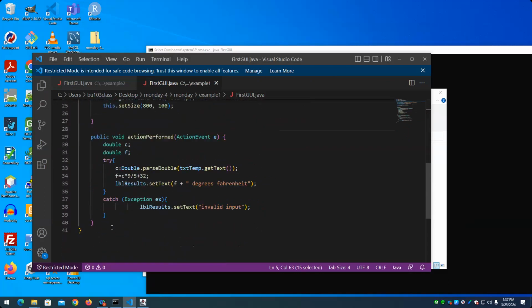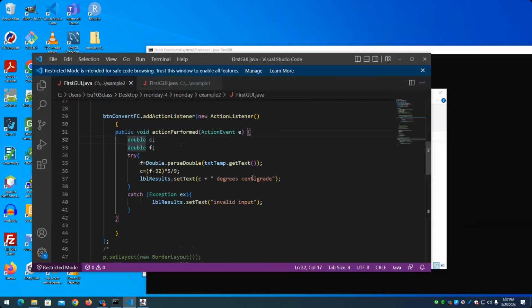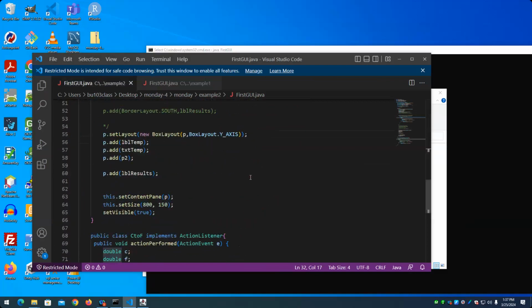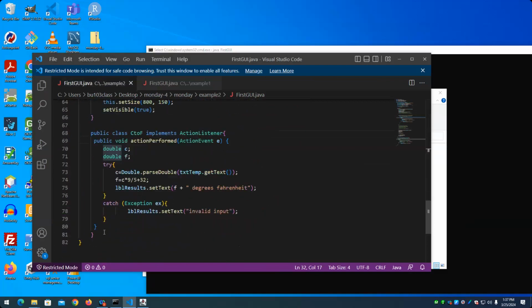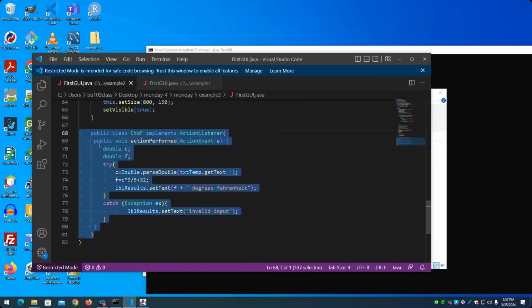And then make sure we add the action perform method inside the frame. The other thing we could do is create an inner class inside of the frame. So this class definition is inside the J frame that we create. And we give it a name. And it also implements action listener.